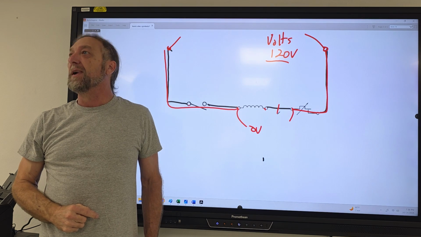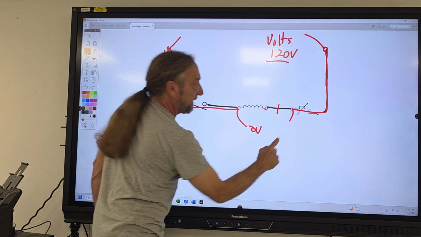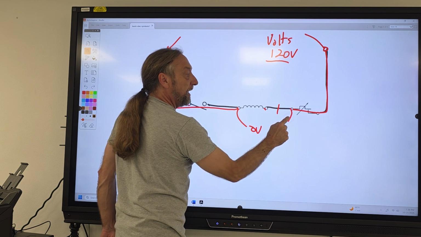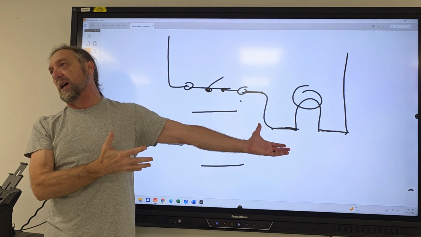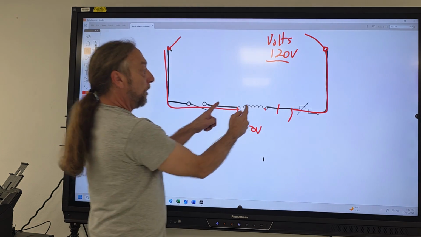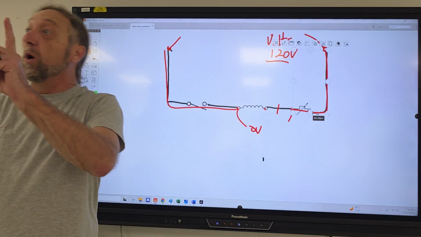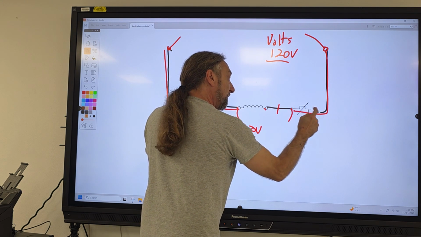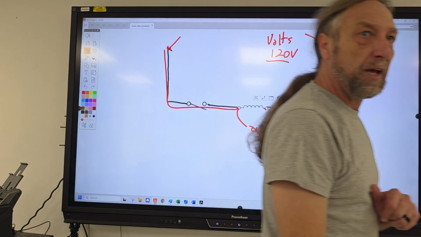You're going to move your lead over to that one, and check if it still said 0 volts. The next step would be to take this little red wire here and move it to this side. Oh, I have voltage here, but I didn't have it here. It's going in the thermostat, but it's not coming out of the thermostat. My thermostat's the problem. So you start eliminating the parts. We go in here and one by one, we're backtracking to find where we have voltage, where we lost it. I don't have voltage, I don't have voltage, I have voltage. Okay, it made it this far, it didn't make it to here. My problem is that part. Does that make sense? Yes.